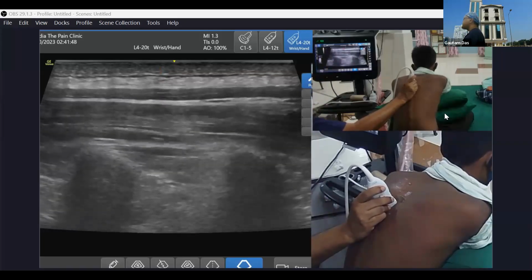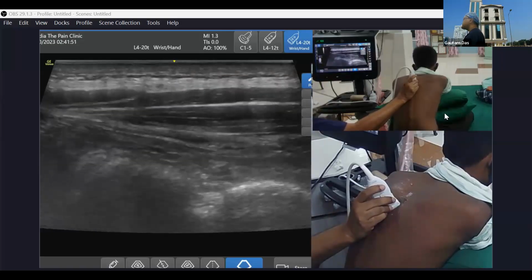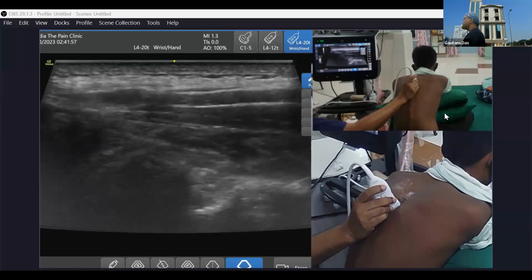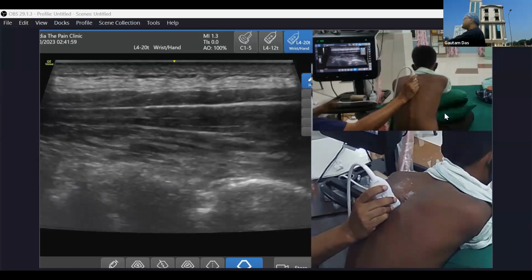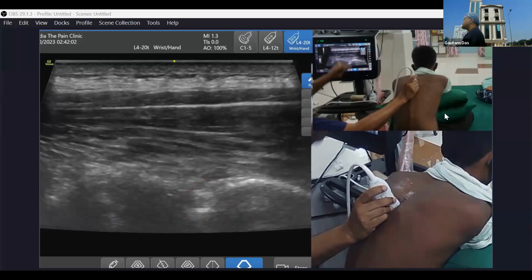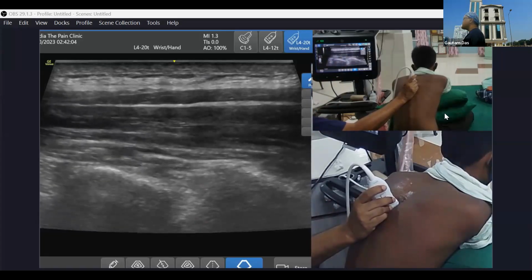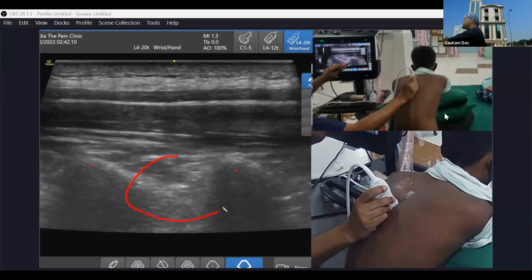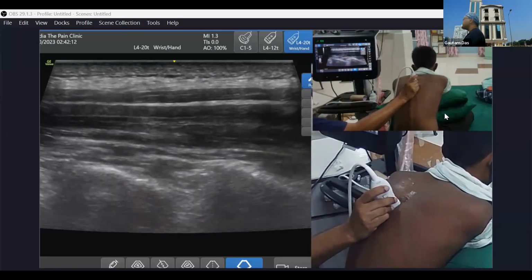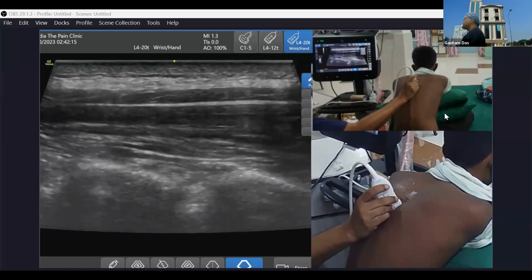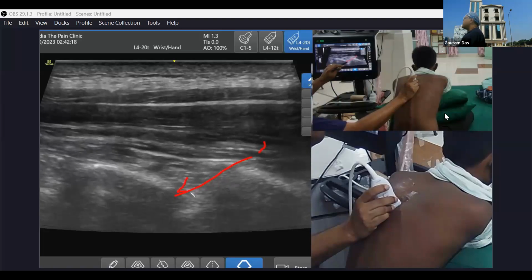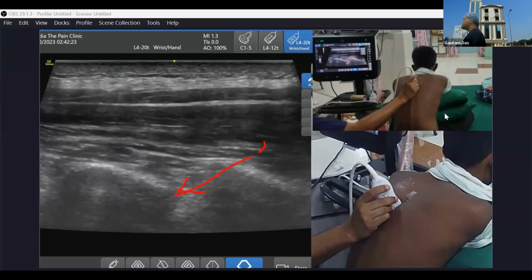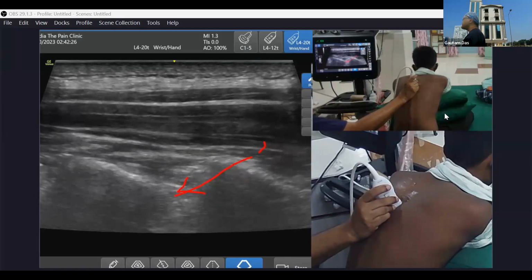Again, this was your midline spinous process, you can see. This was the spinous process, and then I'm coming here. This is the bigger gap, the interlaminar space. Now come more lateral, and see the space between these two spinous processes has increased a bit. So now you go a little more medial. At this position, you can go for the thoracic facet joint injection. If I'm going more lateral, the gap is increasing at this point. At this point, you can go for the injection.